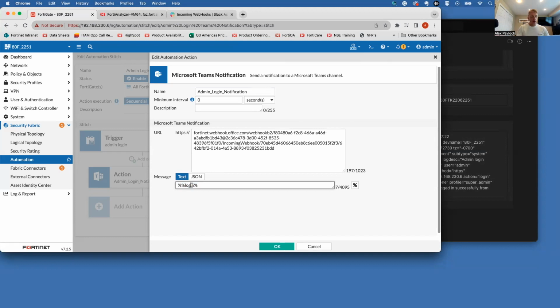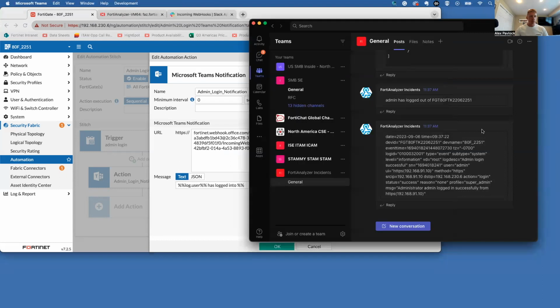So to do that, we're going to pull from the raw log, but we're going to extract who the user was. So you would do log.user, and then you can just type in any plain text here. So we're going to say user has logged into, and then we can pull out the device ID name.